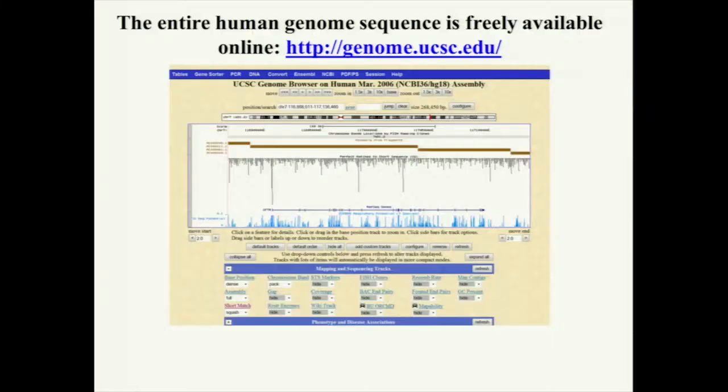So if you want to look up the sequence of the human genome, or in fact any of the other several hundred organisms that have now had their DNA sequenced, there are two main resources. One is run by the European Bioinformatics Institute in the UK at the Sanger Center. I actually prefer, despite the fact that I'm British, the American version, run from UCSC. This is a screenshot of their genome browser. Here's just a very simple window actually showing the individual BACs that were originally sequenced. It was originally called the Golden Path because these used to be colored yellow, and that's the name for it. But you can switch on hundreds of different tracks showing you, in this case we've switched on where CG dinucleotides are.